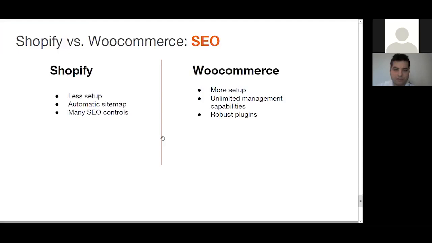SEO. So again, as far as limitations or issues relating to SEO, at this point, both are really robust and powerful in what they offer. But again, it comes down to how much setup and manual work needs to be done on your end.